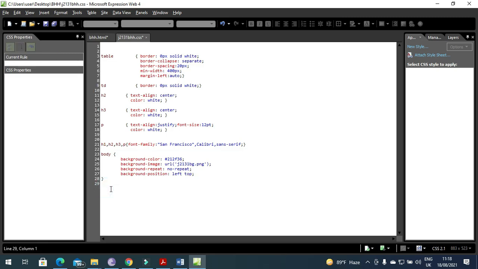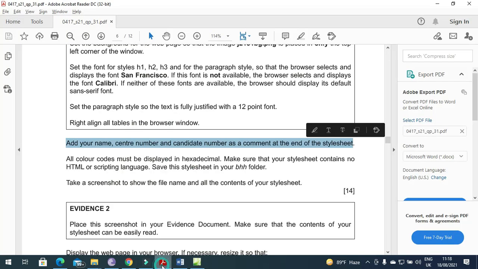So here I'm just going to write a slash, then a star, then my name, center number, candidate number, and then a star and slash. Just like this. This is done. Move forward.